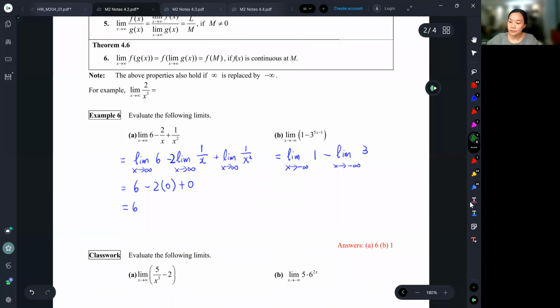Now this one is 5x, sorry. 5x minus 1. And for the first one, it's 0. For this one, it's negative. Let's say you can take out 1/3. Remember, you can take out 1/3. And then you can do 3 to the power x, and then to the power 5. And to the power 5, you can make it here.